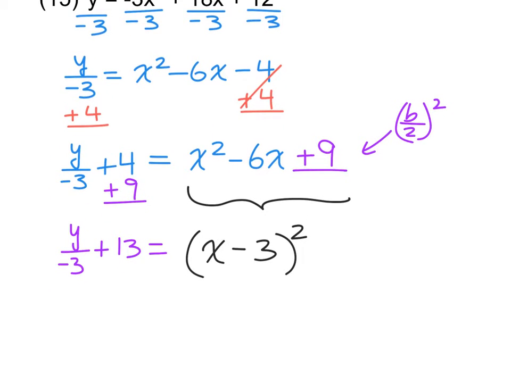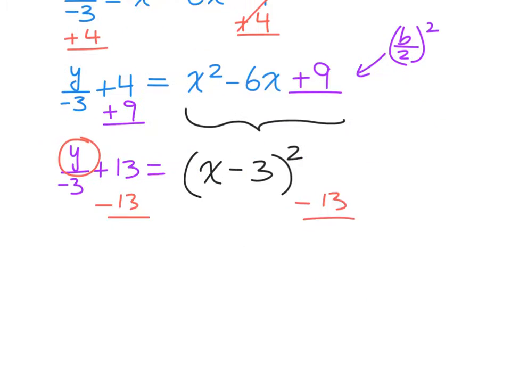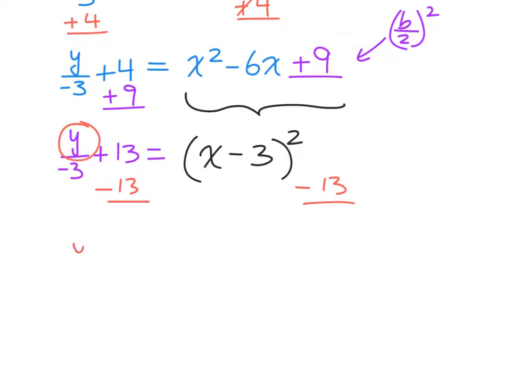All right. So our first major difference was that it's equal to y, not 0. Our second major difference is we're not looking to take square roots. All right, so you're not putting a radical over this. At this point, your only job is to get y alone. All right? And generally what happens is when you go through that process, it's going to naturally work itself into the appropriate form. All right? So I'm going to subtract a 13 from both sides. That's going to give me y over -3 is equal to x minus 3 squared minus 13.